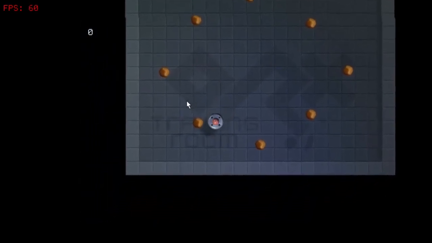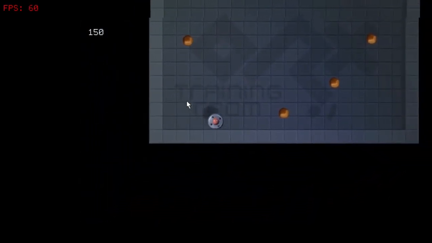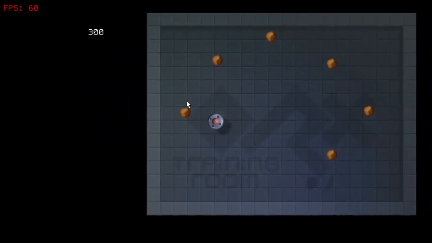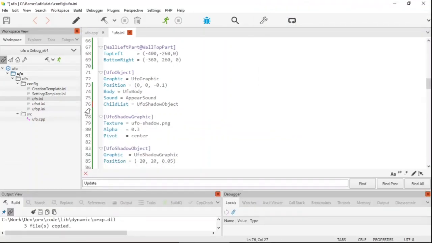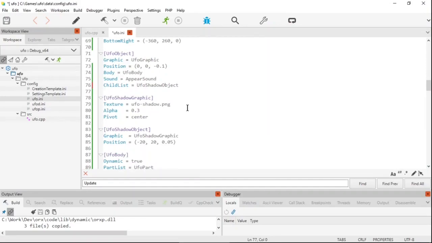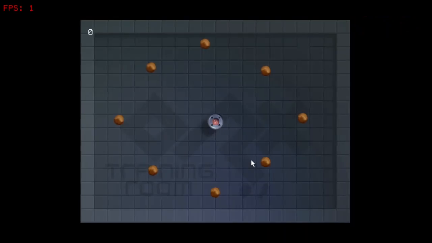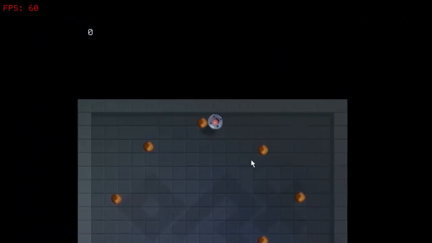So there we go, there's a shadow. Oh, but that's not nice. That looks very goofy. So same sort of deal again. We're going to have to deal with ignoring properties from the parent. So again, ignore both the positional rotation and the natural rotation. That's better. Okay, that's good.